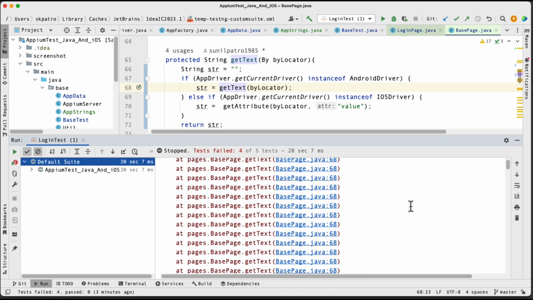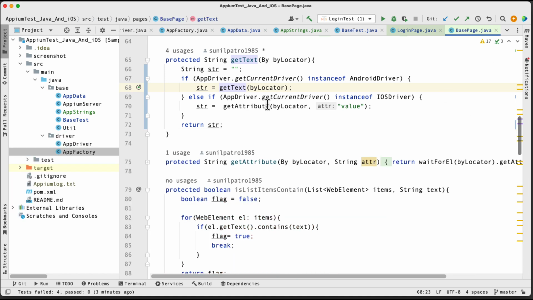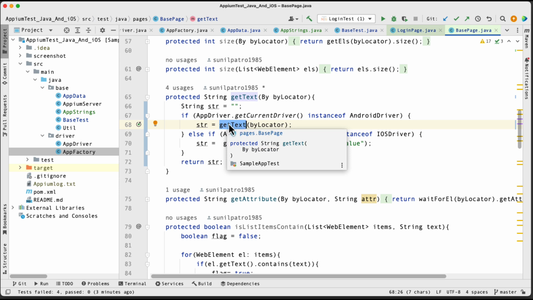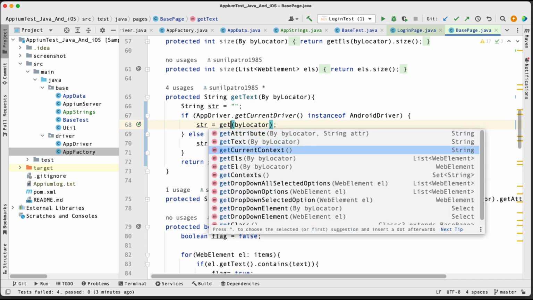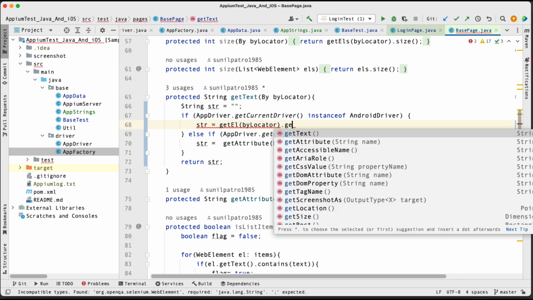Oh, you know what? This Stack Overflow error is coming because I'm using the getText method and also this getText. So it keeps on calling itself, but I shouldn't be calling this getText. Rather, I need to call the getText method of Appium. So let me show you. I'll say get element by locator dot getText.